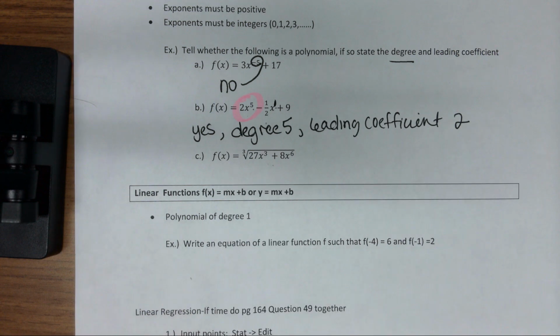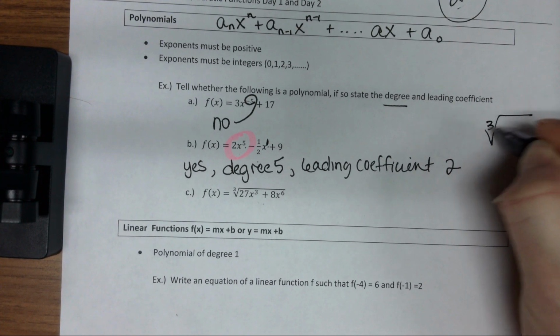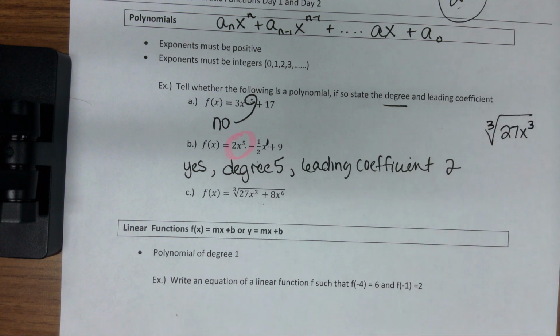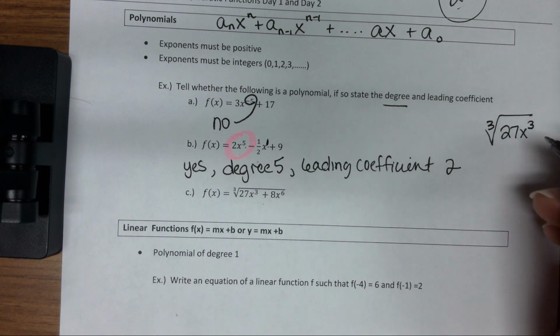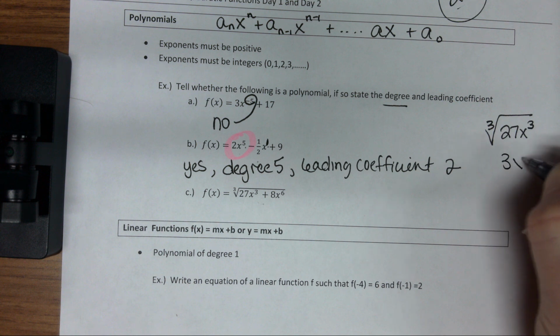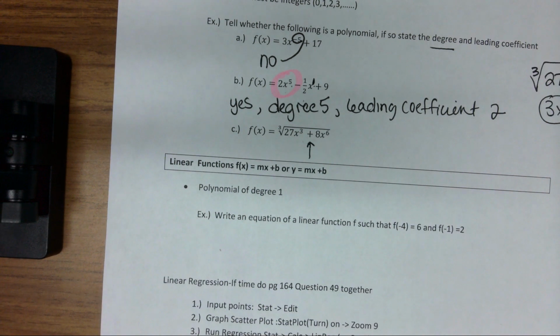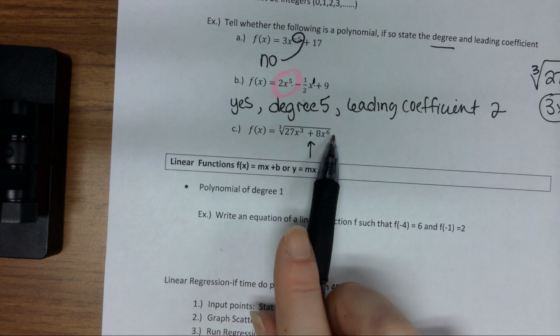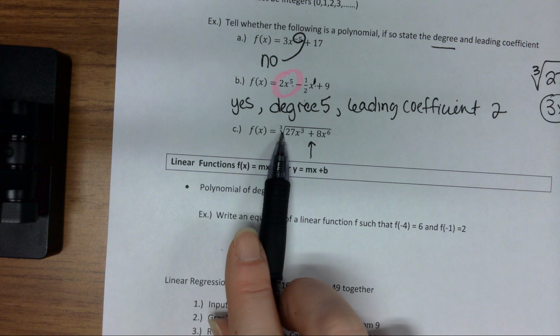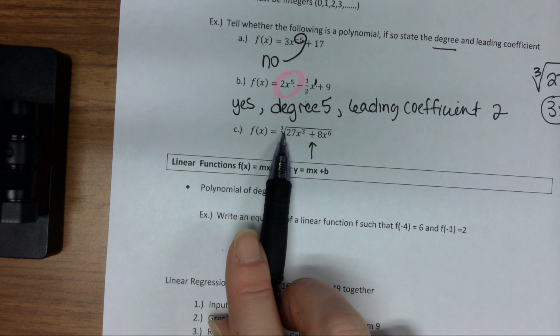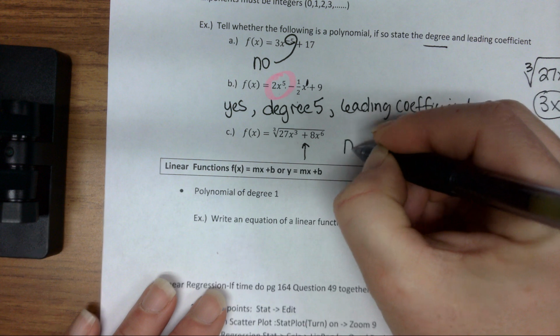Let's say it was just the cubed root of 27x to the 3rd. We could do that. The cubed root of 27 is 3, and the cubed root of x cubed is x, and that would be a polynomial. But because there's this plus here, you can't do cubed root plus cubed root. They don't work that way. It's a cringy math mistake. You can separate if it's multiplication but not addition. And what that means is I would have these things with a 3 and a 6, but that cubed root around it makes it not a whole number exponent. So this would be a no.